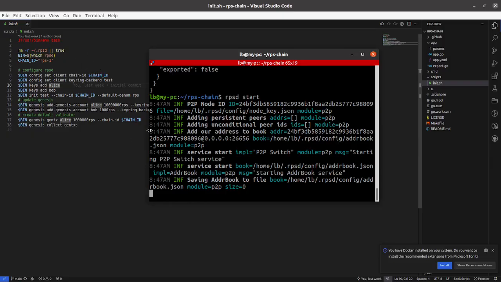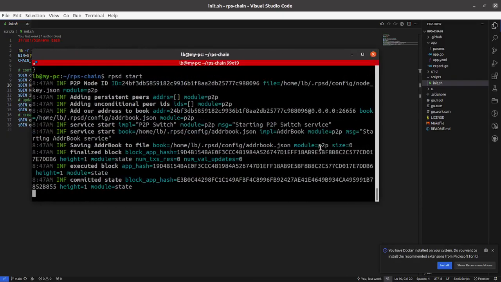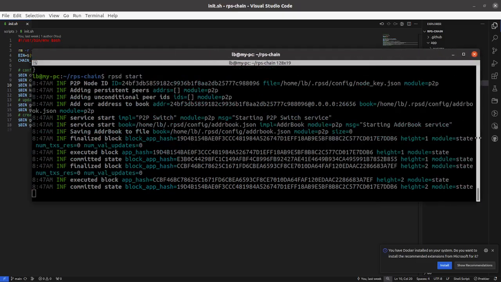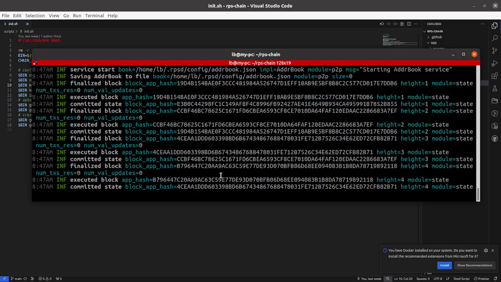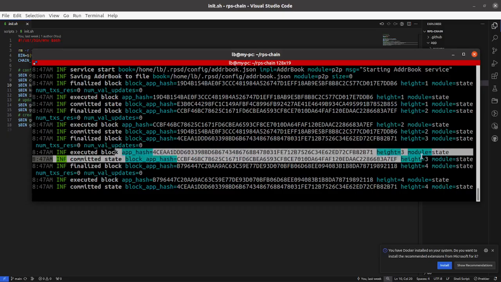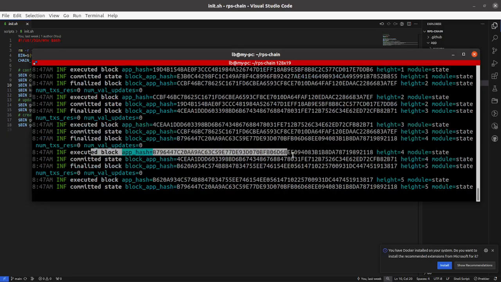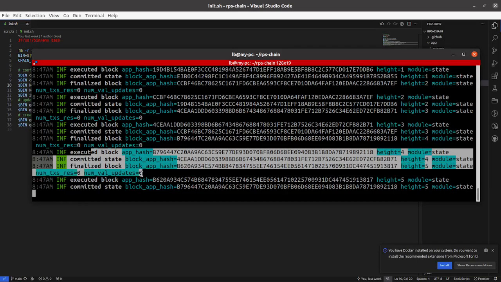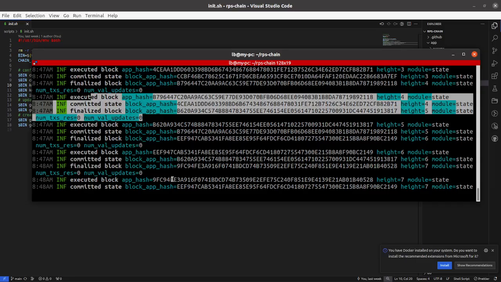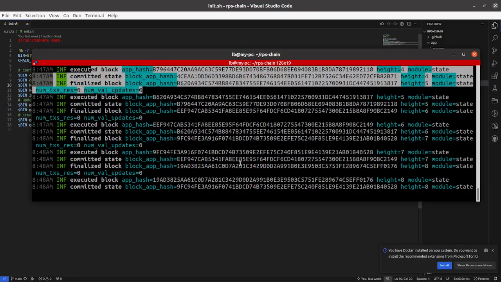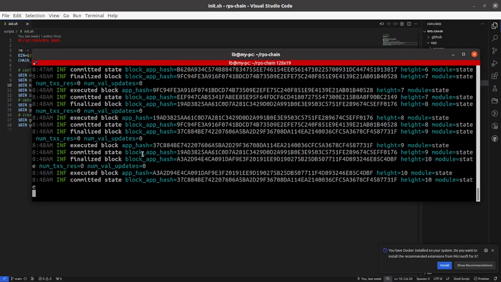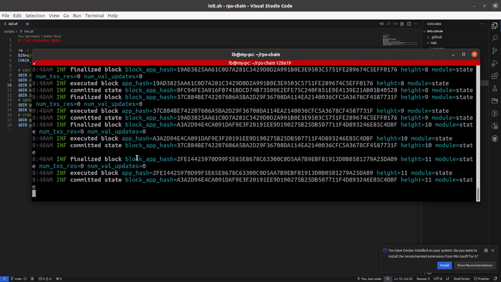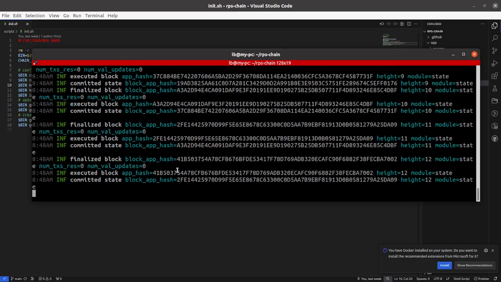And as you can see, these are just logs of the process that just started. In our case, it's a one node chain. The one node is the validator, so it can generate blocks without having to reach consensus. It would be just one validator. We have 100% voting power and can generate blocks. This is very helpful usually for development and testing, but obviously in the real time you will have many validator nodes having to reach consensus to produce blocks.